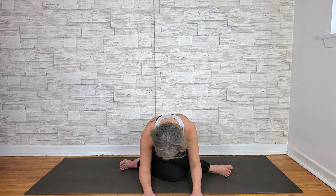Feel the weight evening out into your hip sit bones. And see if you can bring some softness into the hip flexors.